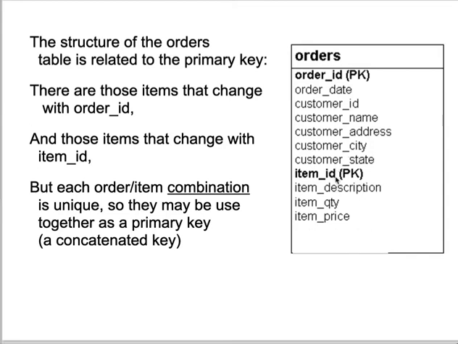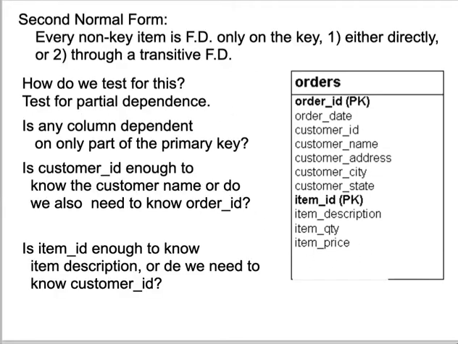Those are each going to be primary keys in their own table. And there's going to be a table that's a combination of those two to connect those tables together. So we have this order item combination, a concatenated key in one table, a table for the items, and a table for the order. So we split the stuff up.